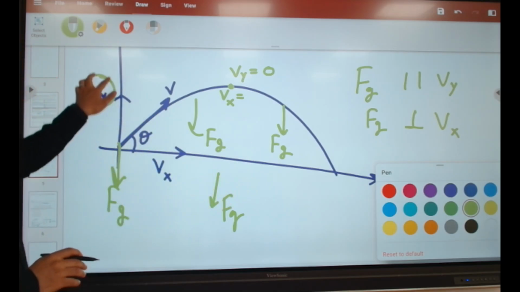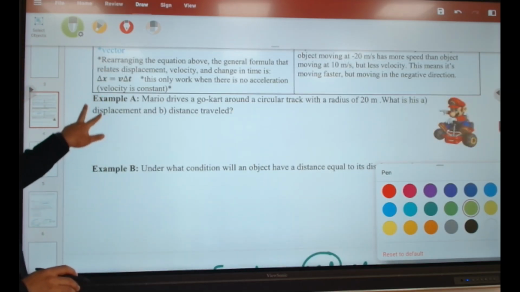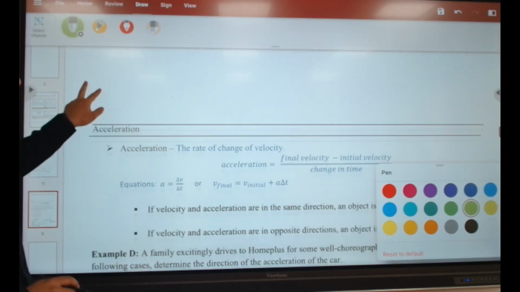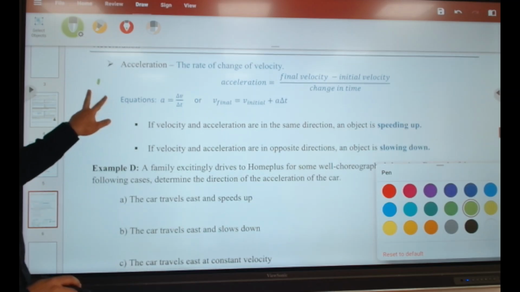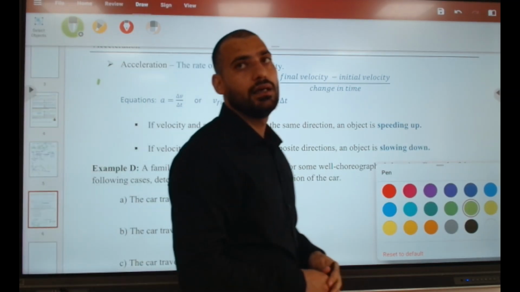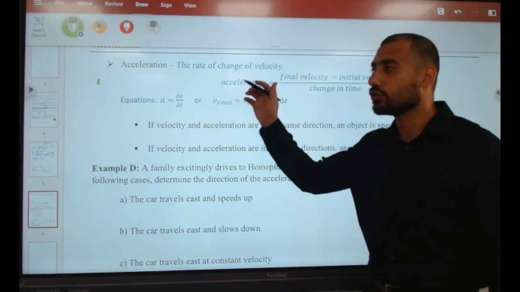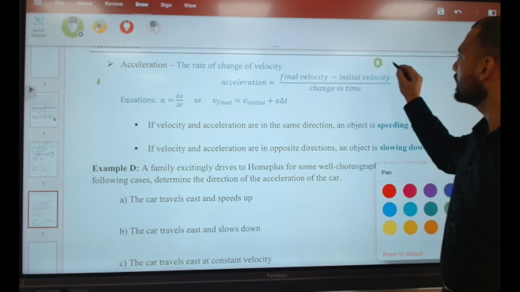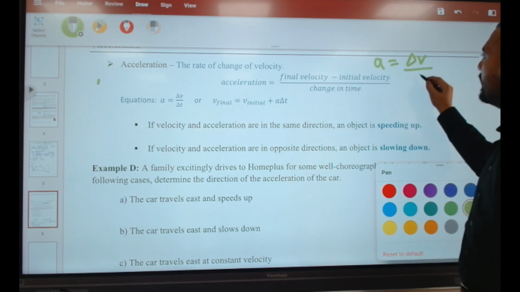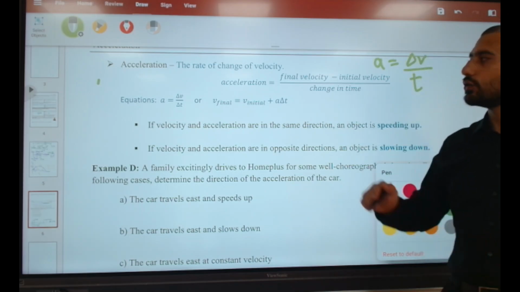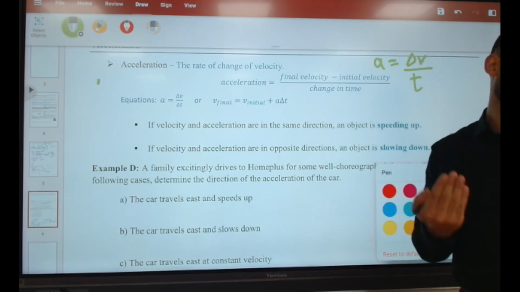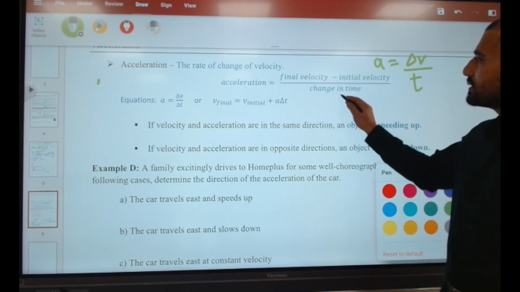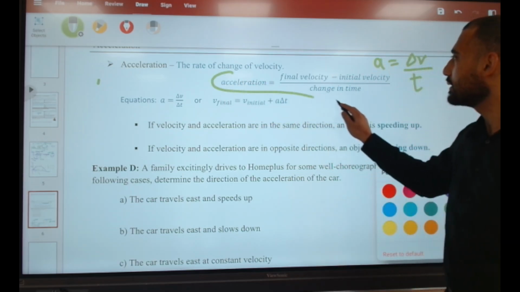Clear? Now let us come back to the concept of acceleration. When you define acceleration, what is it? Yes, it is the rate at which velocity changes. So first of all, you have to find the change in velocity. Acceleration will be the change in velocity divided by time. How do you find change? Is it final minus initial? Yes. So we can write it as final velocity minus initial velocity, divided by the change in time. Is that clear?